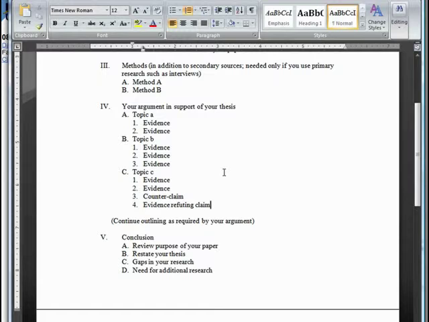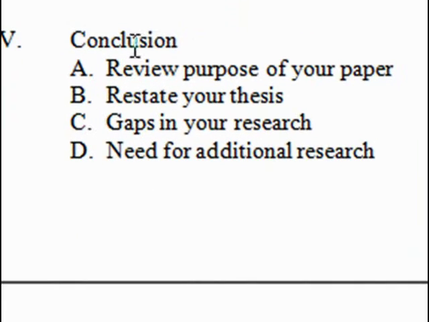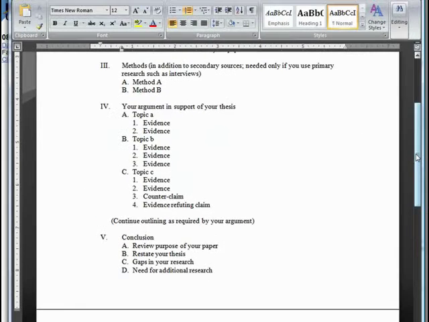And again, you're going to have at least 3, but you might have more than 3. And then the conclusion should follow those 4 steps exactly as they are outlined. And again, I want you to put something besides each letter.